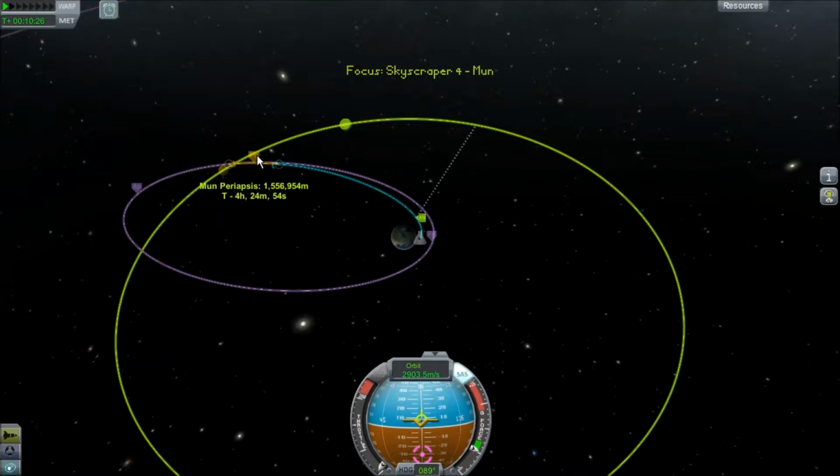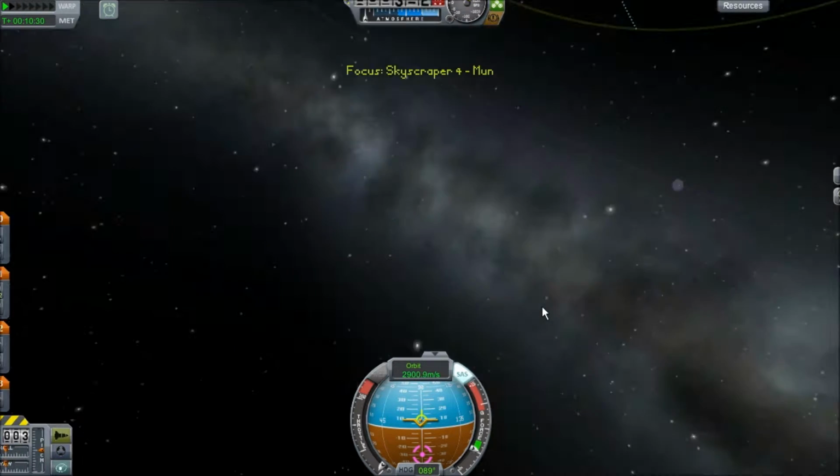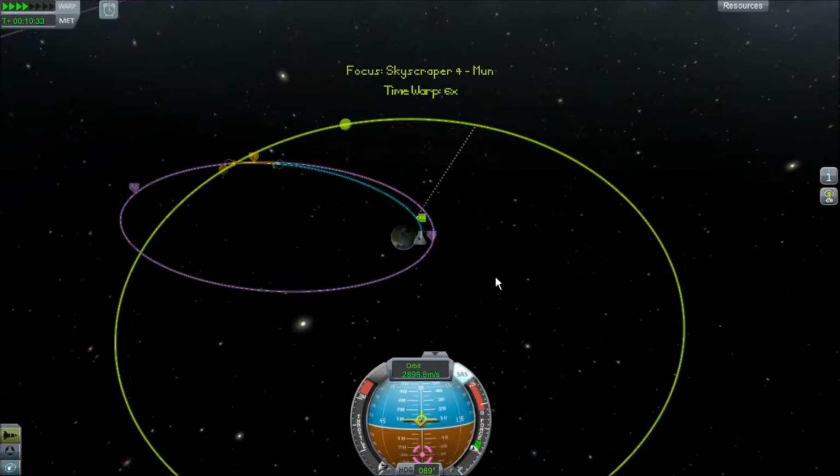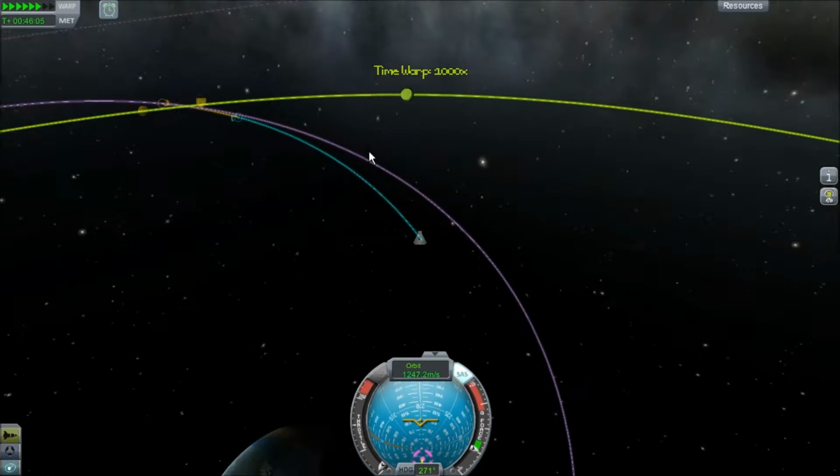Okay, so how are we looking? 1.5 mil? That's not going down too quick, so let's just leave it at that. Let's keep the last bit of fuel in here. Let's get moving. Let's get cruising out to the Mun.